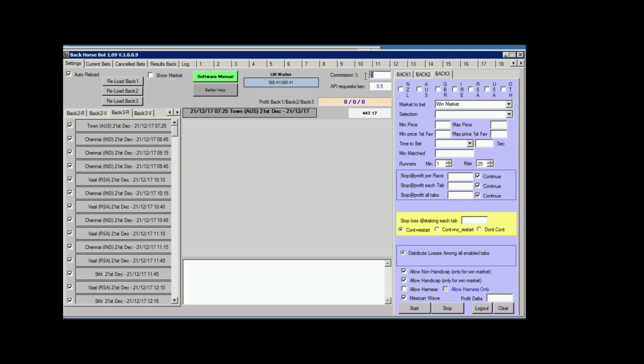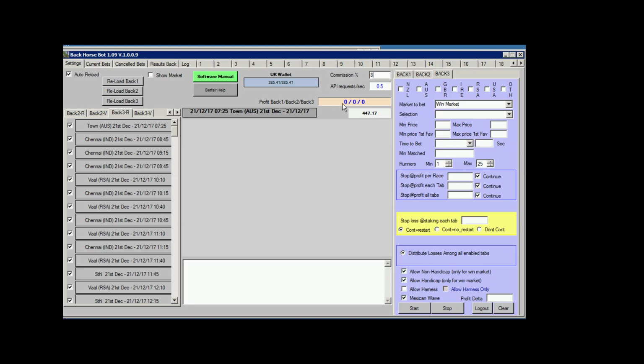So if you are going to be betting in Australia, but you're also going to be betting UK on another tab, or the same tab, you must make the commission 8, because the highest commission in Australian horse racing is 8. If you set that at 8, the bot allows for that extra commission, and all it does is add a bit of extra profit to you. So if you're going to be betting Australia, have 8 in there. If you're not, then you can just put 5.